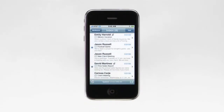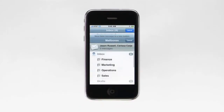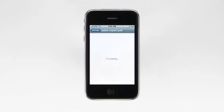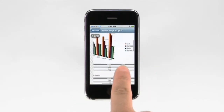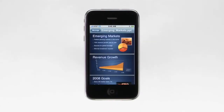To delete multiple email messages, just tap Edit, then tap the circle to the left of each message you want to delete, then tap Delete. Moving messages into another mail folder is just as easy. Tap Edit, then tap the circle to the left of each message, tap Move, and then tap the folder you want them to go into. This email has a PDF and a Microsoft PowerPoint presentation attached. To view the attachments, I simply tap on them. I can pinch to zoom in and drag to pan around. I'll tap Message to go back, then tap on the Microsoft PowerPoint file. If I want to view the attachment in landscape, I simply rotate iPhone.